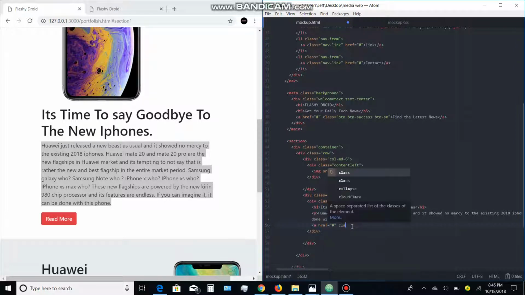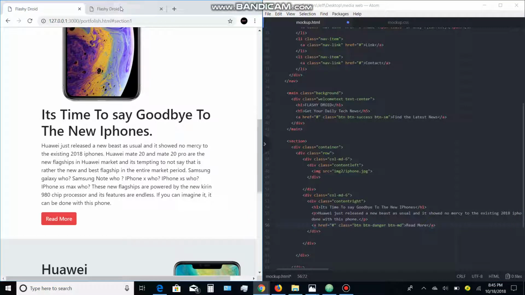We're going to give this a class of btn, and btn-danger for that red background color. Let's give it a medium size, and we're going to say Read more and close our a tag.